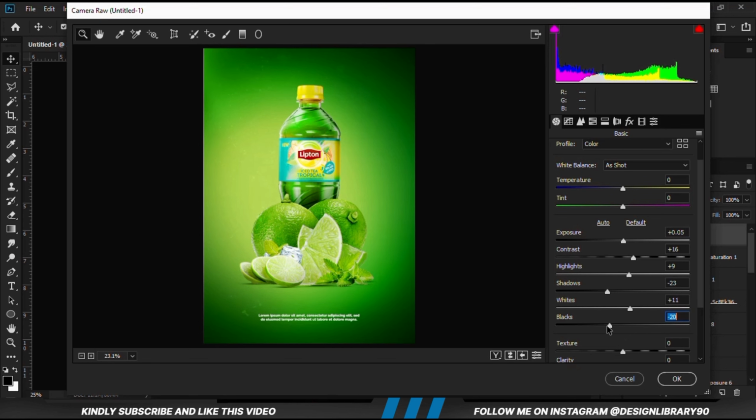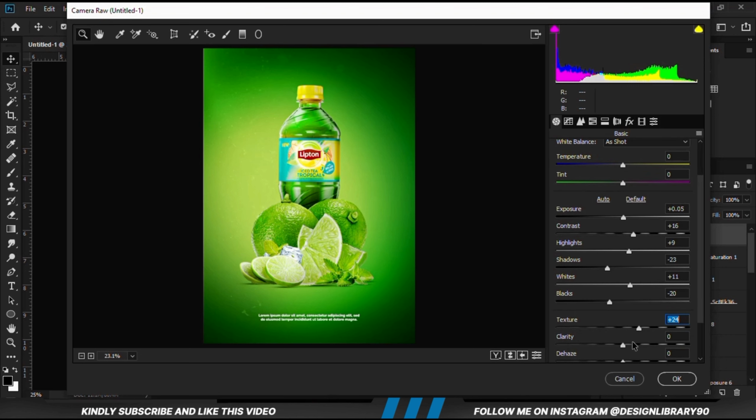So we are actually going to play with these settings. Once it's pretty much okay, then we click OK. This is before and after Camera Raw.